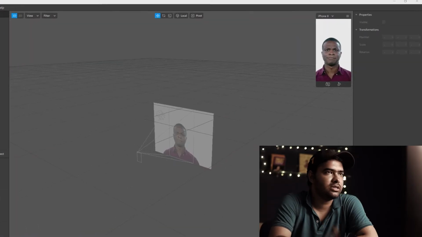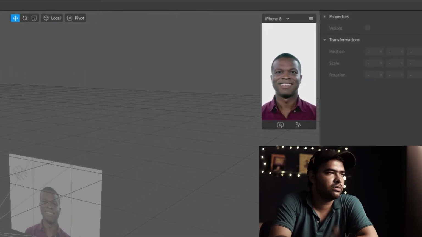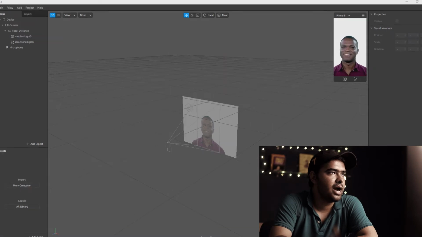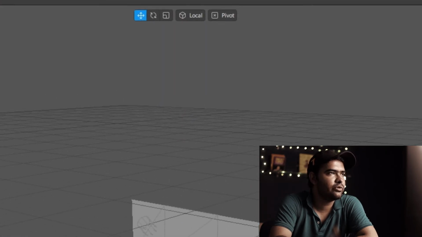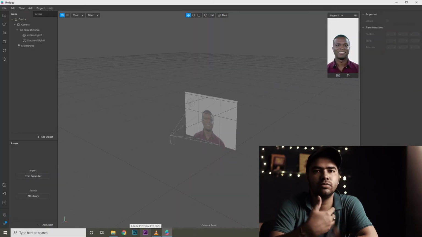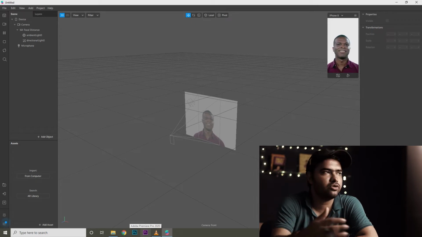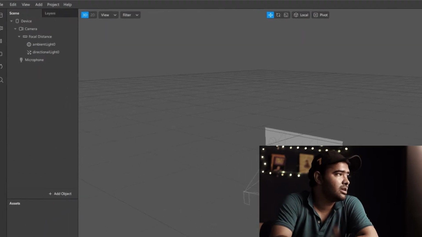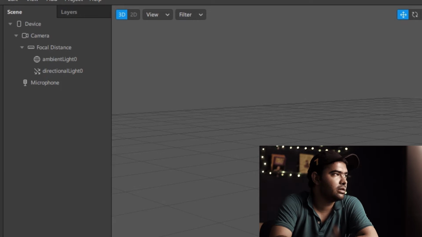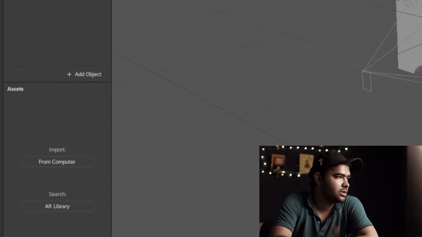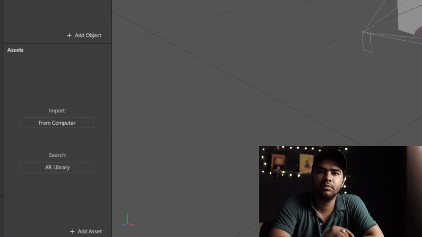He'll actually show you how your filter is going to look in actuality when somebody is going to use your filter on the Instagram app, right? So this is called a simulation window. This right at the center is the viewport, and all the icons that you see above are called manipulators. These are used to move and drag different elements or rotate them. And this on the left is the scene panel alongside the layers panel, which is hidden over here. And this on the bottom is the assets panel. And this is where you'll be importing all the files that I've provided you in the description.